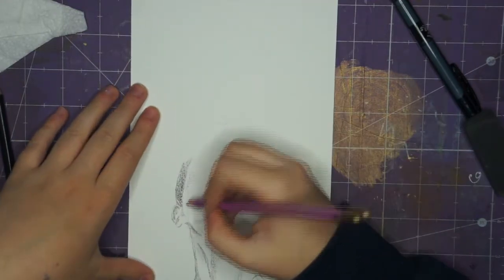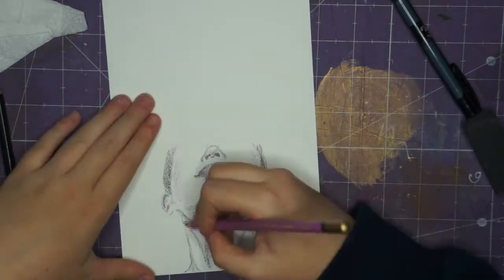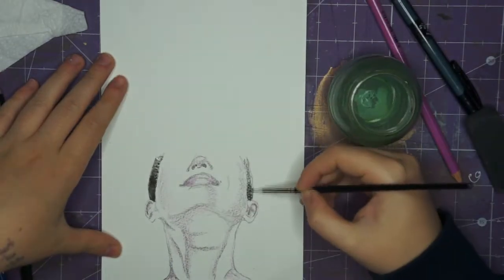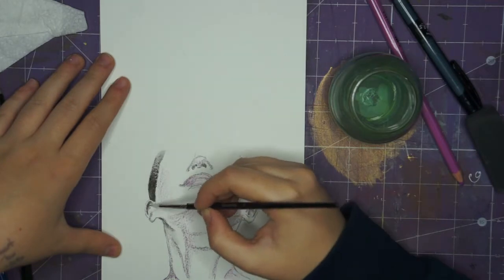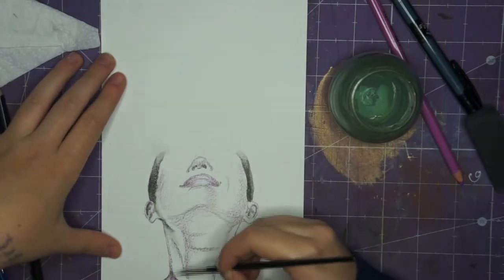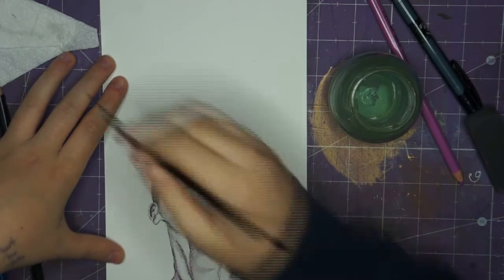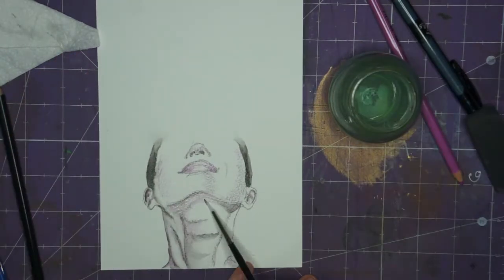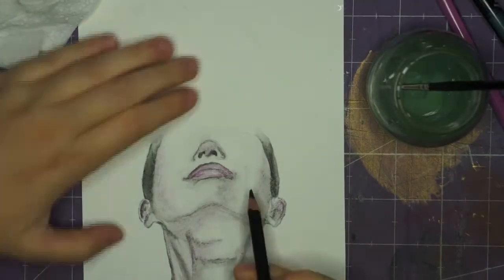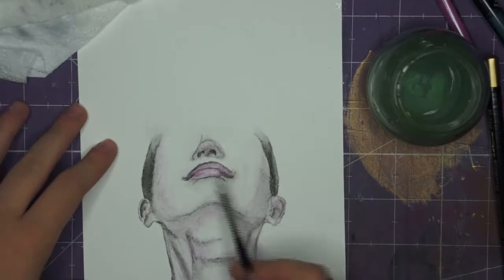So here I'm just drawing out the face of the woman, and I obviously didn't include her eyes because the cosmic part will be the mask. I used the watercolour pencils. They were very nice and I did like them. They blended very well, they didn't really leave many strokes, so you couldn't tell it was a pencil, it just looks like I'm putting watercolour on there. It was kind of difficult considering we didn't have a skin tone, only that pinky colour. So I mixed it with the black and it created more shading. I was adding shading more than anything, but it was just a simple coloration to her skin there.